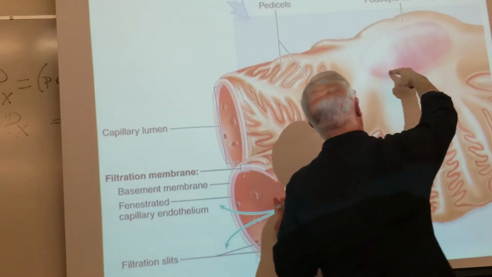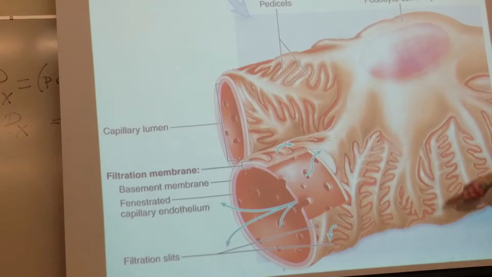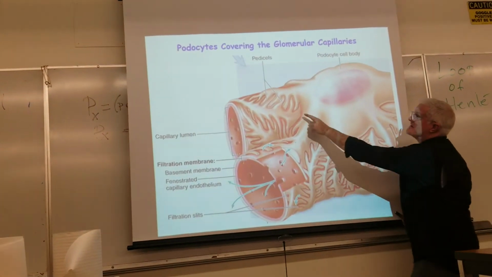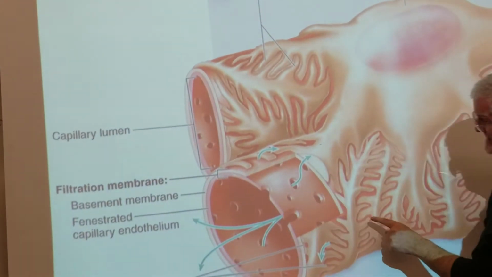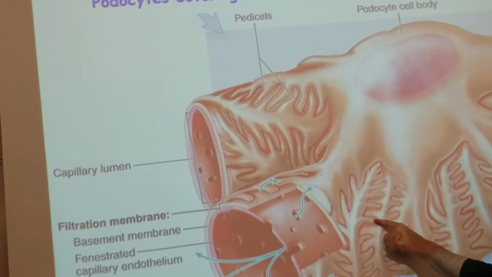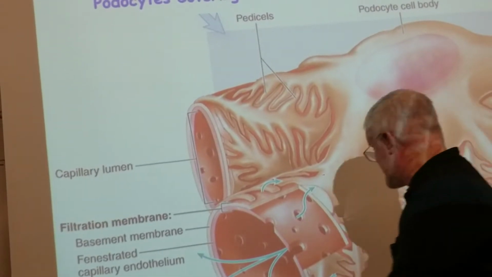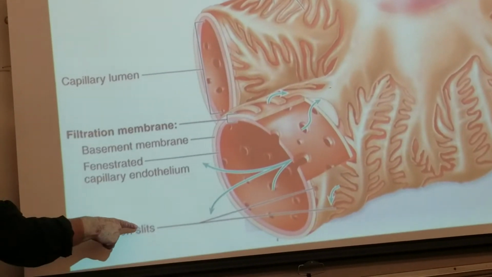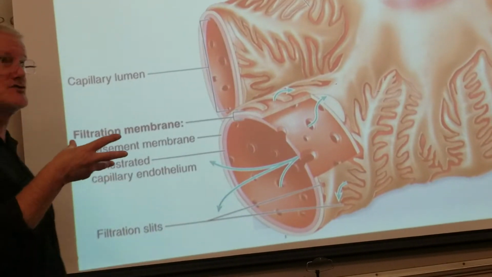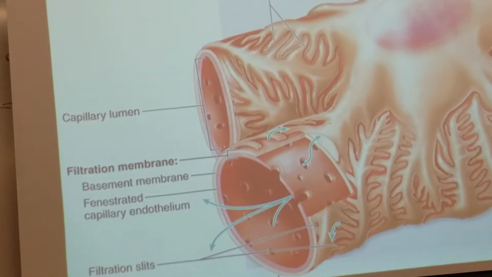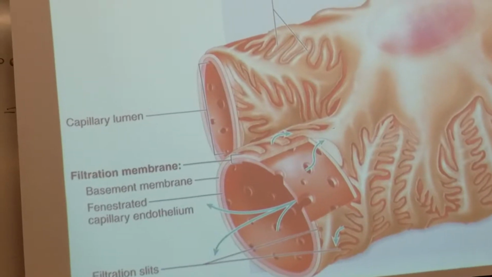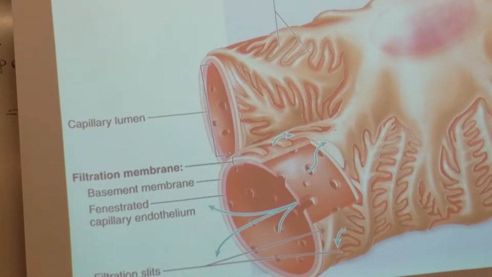But then this podocyte, like an octopus, has wrapped itself around it and even taken its arms and these little parts called the pedicles, and it's covering my capillary. But there's a space between the little finger-like pedicles, and that little space is called the filtration slits. That is the space that the filtrate literally gets pushed through. And the podocyte can change the width of that slit. I can make it bigger, or I can make it more narrow. When it's made bigger, more stuff moves through. When it's more narrow, less stuff can move through.